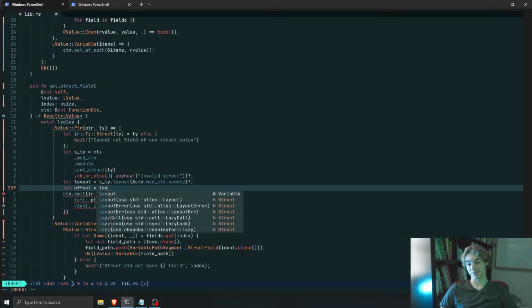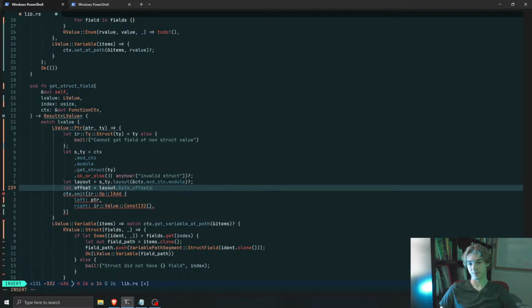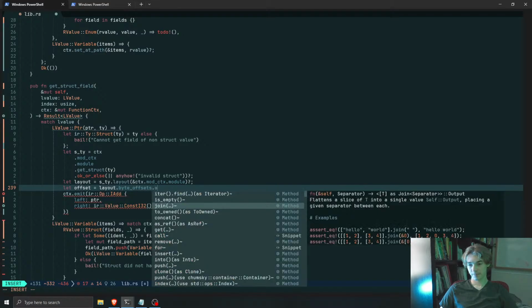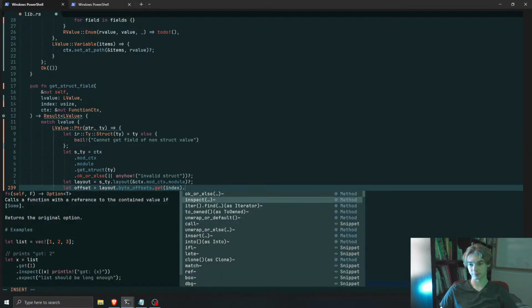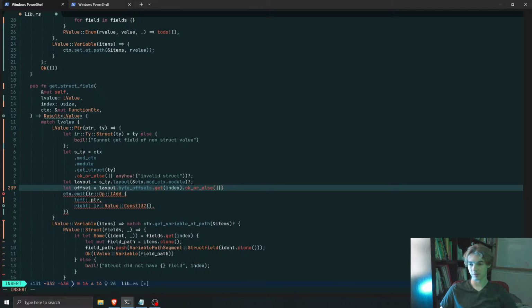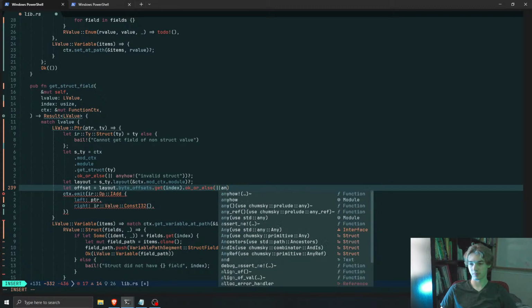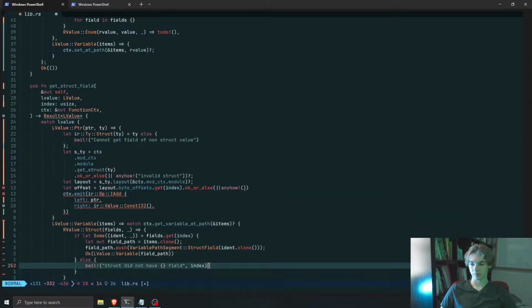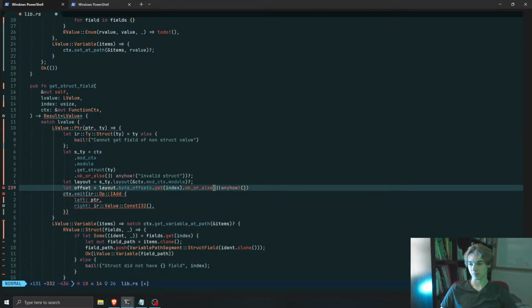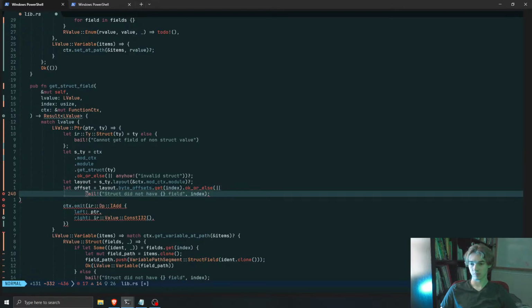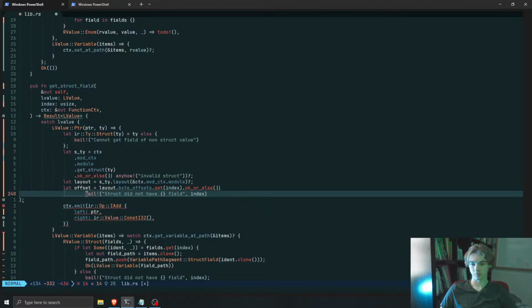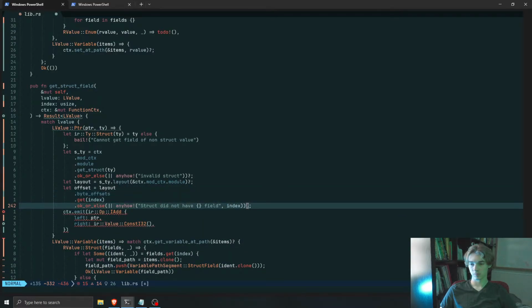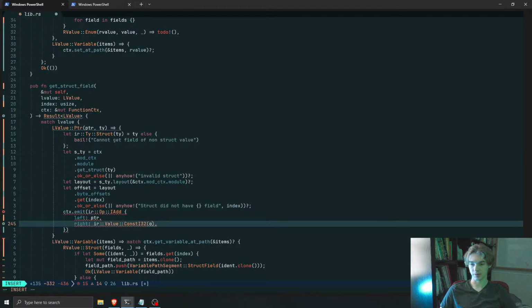We still need to get the offset, so layout, bit, byte offsets, get index, okay or else. And there we go, we have an offset.